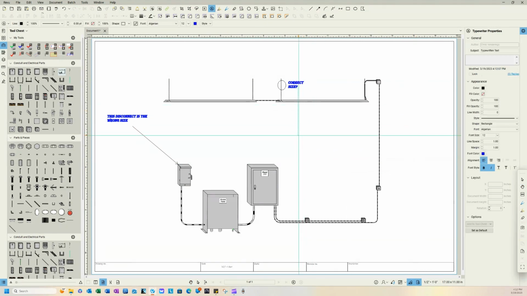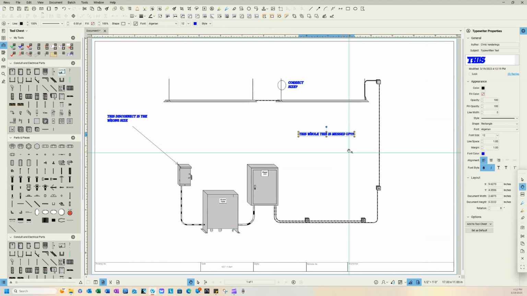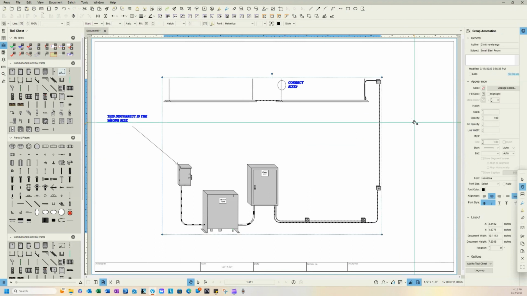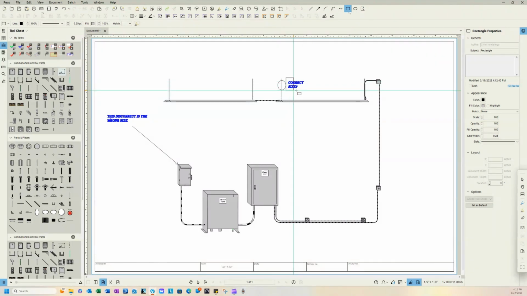And now when I try to do typewriter again, I hit typewriter, I click right there, I say, this whole thing is messed up! Exclamation point. You notice that it's in Algerian. I'm going to just delete that because it's really not messed up. So anyway, all right. And then the last thing is, say I kind of want to create a text box. I don't like things being nebulous out here like this or like this. I want to put it in a text box. So I'm going to use the R for rectangle and go over it.